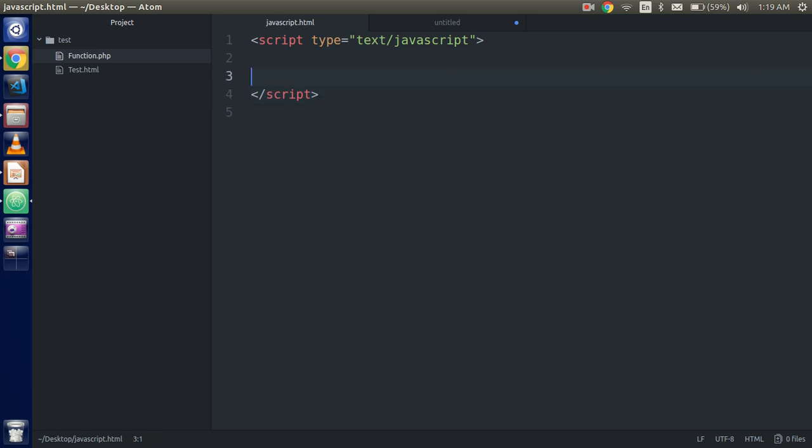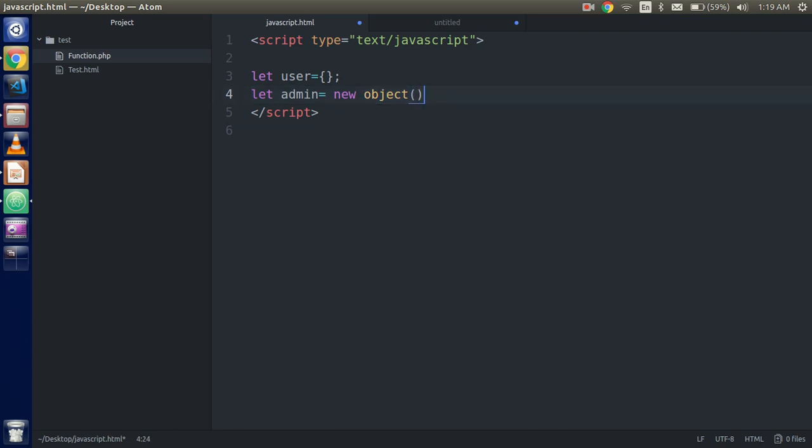So first of all, how can we define objects? To define objects, we can use two ways. Like we want to define a user type of object this way. This is the first way how we can define objects, and the second way is this one. Alright, so let's get started with that.